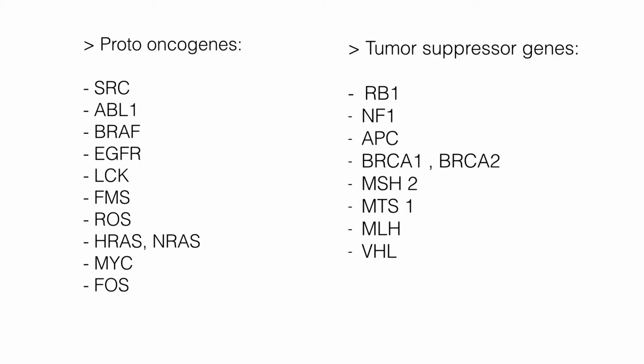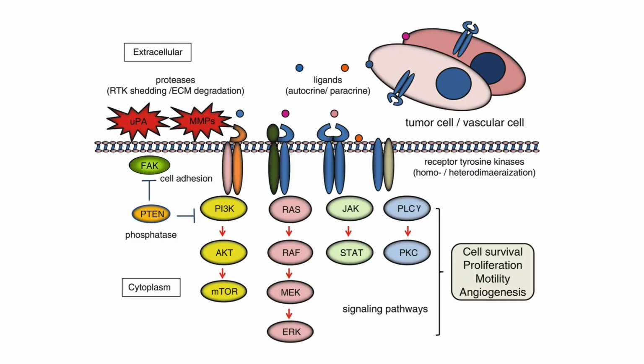There are two types of genes which can be affected. Either proto-oncogenes, which affect the tumor cells by gain-of-function mutation, and these are genes encoding for proteins that promote growth, promote signals to attract other types of cells such as blood vessels or angiogenic signals or inflammatory cells, fibroblasts and other stromal tissue cells.